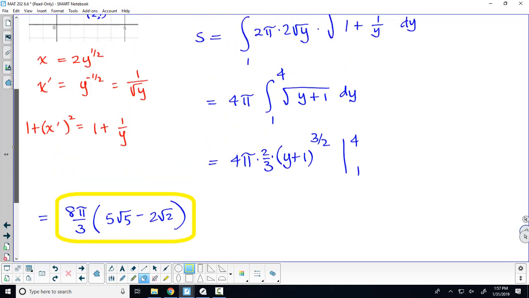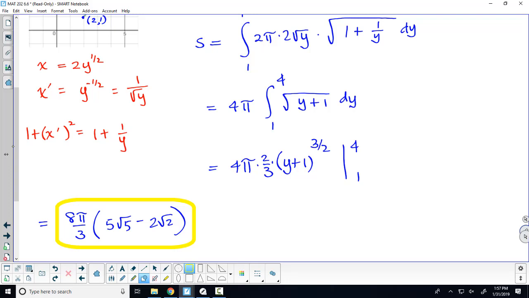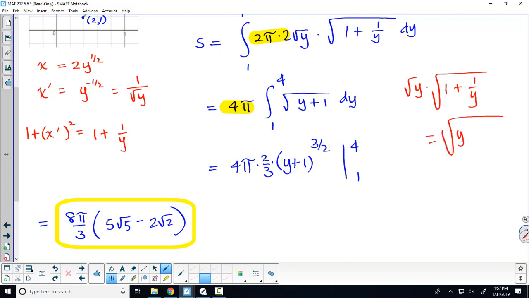Any question on any step? Yeah? Can you explain the top part, going from here to here? Like, I understand you multiply 2 times 2. Yeah. So those three coefficients are just popping to the front, so those are coming out. And then here we have a square root times a square root. So when we're multiplying the square root of y times the square root of 1 plus 1 over y, this all turns into one square root, where we multiply the inside of this times the inside of that. So then the y distributes, and y times 1 over y is just 1.